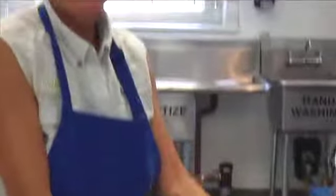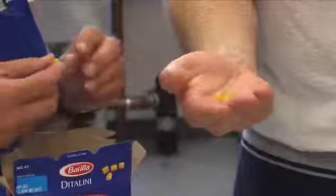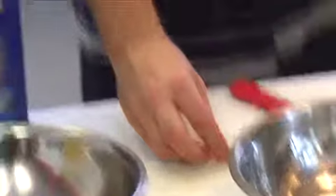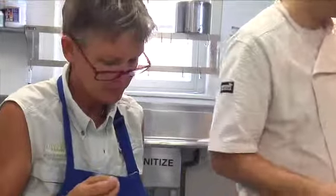this stuff is called ditalini. I love the name. Ditalini. It's a little diddly, like a noodle that's been sliced into 100 pieces, but it's perfect bite size for the soup. Cooks really quickly, I would imagine. Are you going to cook it separate from the soup, though? I'm going to cook it separate just so that I know that it's controlled, as opposed to cooking it in the soup and having the vegetables be done, the pasta not being done.